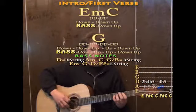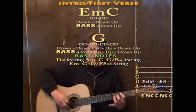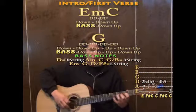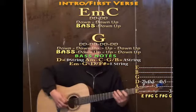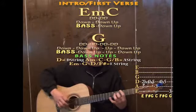and then we go 3rd fret on the A string, but then we go back to 4th fret on the D for a hammer-on to 5th, and then we play low E on the 3rd fret. So you got 2, 4, 5, 3, 4, 5, 3 is kind of that opening lick, kind of playing an E, F sharp, G, C, F sharp, G, G.